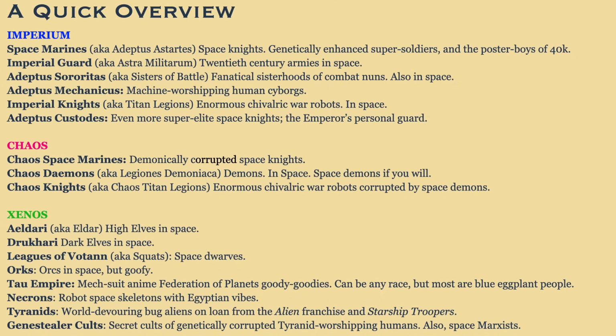If you decide you want to play the Forces of Chaos, you can choose between demonically corrupted Space Marines called Chaos Space Marines that come in almost as many different flavors as regular Space Marines. You can play an Eldritch army of space demons, or you can play Chaos Knights, which are those same enormous chivalric war mechs that the Imperium has, but this time they're twisted into grotesque demonic versions of their former selves.